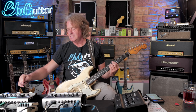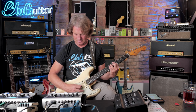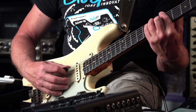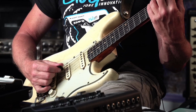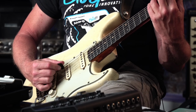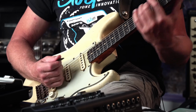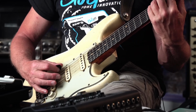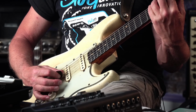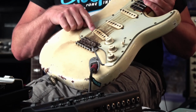We can now go into detail and do the... That G string is definitely too loud. Listen. Okay. Let me switch for the bridge pickup. Way more balanced. Now look at my pole pieces.